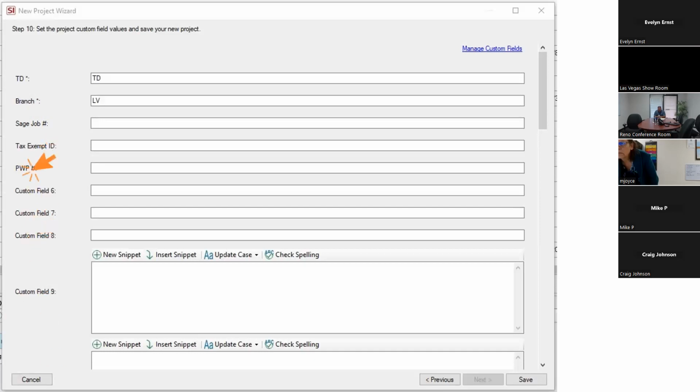E is your PWP. If not everybody knows, it's prevailing wage number, usually assigned to projects. If you have a Davis-Bacon number, which is usually like a 10-digit number, add it. If not, add Davis-Bacon so that we know what the wages are going to be for the project. All wages within this section would be verified with accounting because of the different regions and the different counties. This goes for multiple projects throughout our company. So if you don't have that number, then we have to submit it to accounting to make sure that we have the correct labor cost rates.